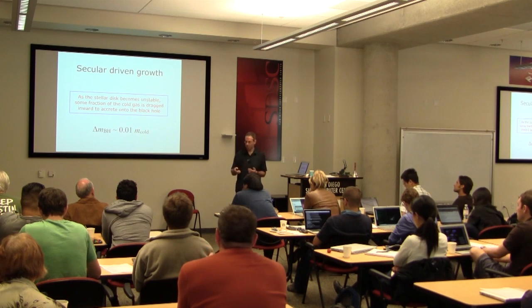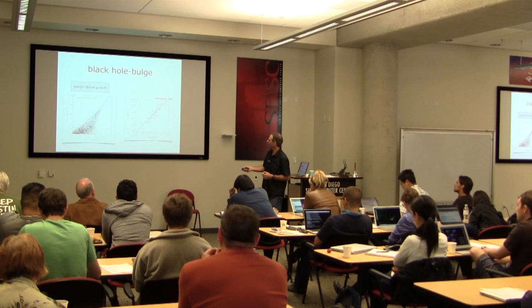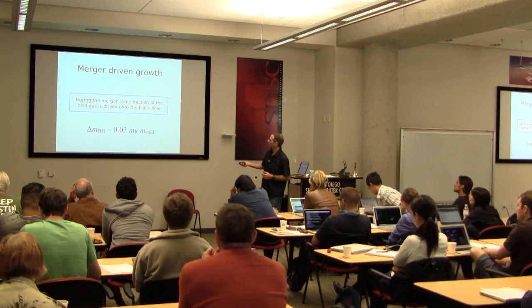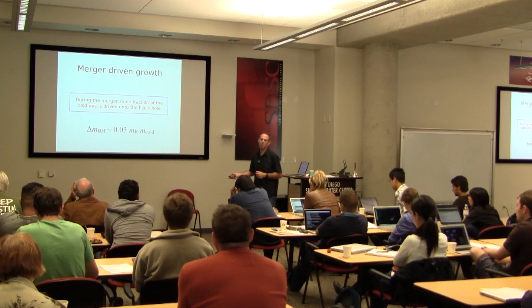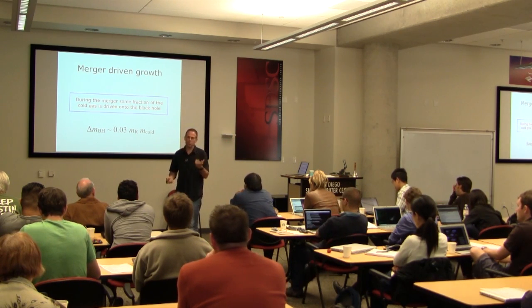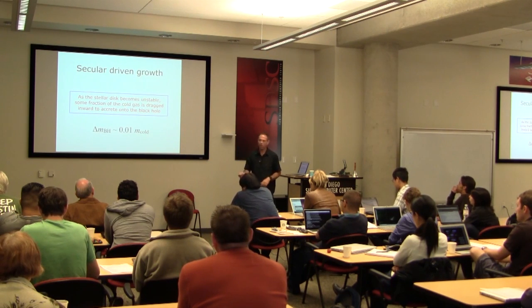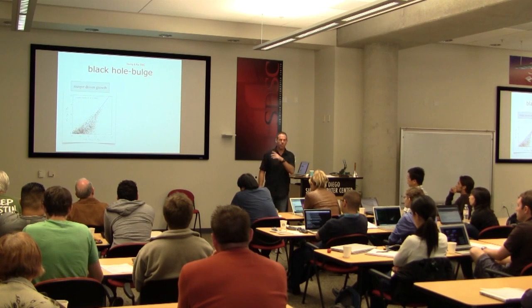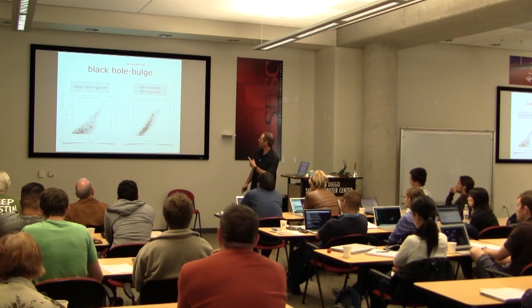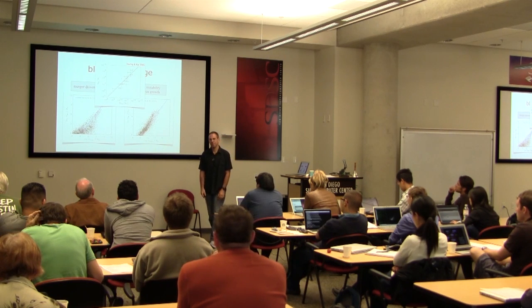So it's a very similar model. It's actually a similar coefficient. All right, so that's 0.1. And this is 0.01, this is 0.03. But it's modulated by the merger ratio. And they're often 3 to 1 or smaller. Right? So the coefficients are all of the same order. And so let's run that now. Okay, so here's what we had before. This is merger-driven growth, and here's disk instability-driven growth. Now, it looks a little bit different, but when you compare it to the observations, it's basically the same result.